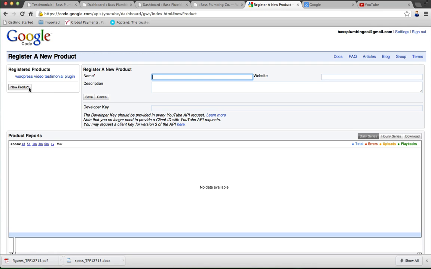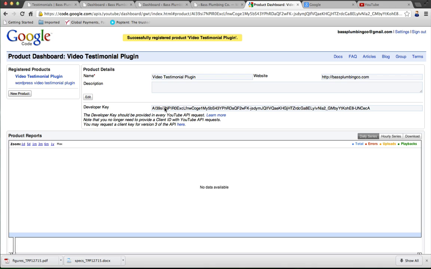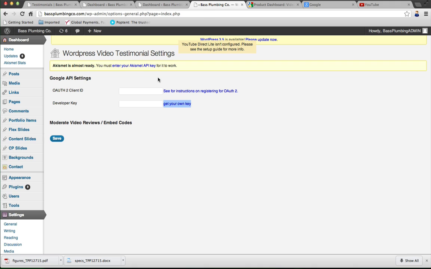So you click right here where it says new product, and we're going to say video testimonial plugin, and we're going to type HTTP, and we're going to put the web address, in this case bassplumbingco.com, and we're going to click save, and it's going to generate this developer key. I copy that and we go over and we paste that here.